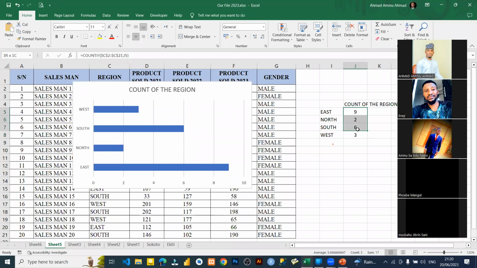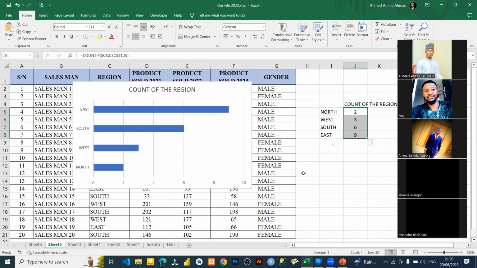If we want to maybe change it, highest to shortest for example, we want the bigger one on top, followed by the next, you know how to sort it, largest to smallest. The chart will automatically be sorted. You see, now we have this is long, this is that. If you want it vice versa, we can make it like this, east, south, west. So you can learn how to do that.